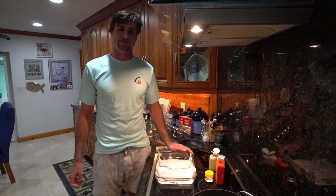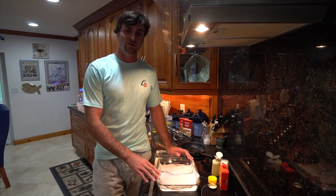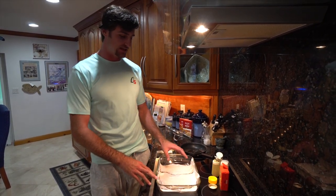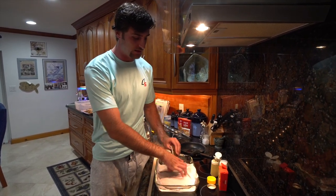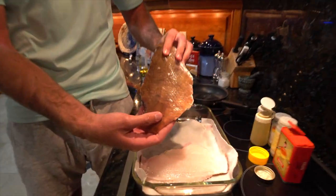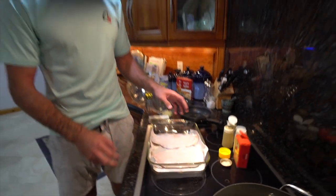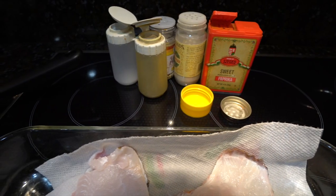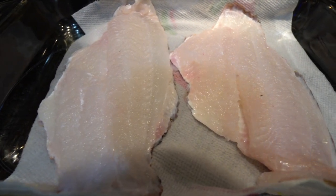You guys asked for it, so here it is. Welcome to my first catch and cook. All right, today we're cooking hogfish. I speared this one today, and we're cooking it on the half shell, and what that means is we left the skin and the scales, and we're gonna put that face down on the grill, and we're just gonna use real simple ingredients, just some spices. We're gonna cook it for a short amount of time. It's a real white meat.